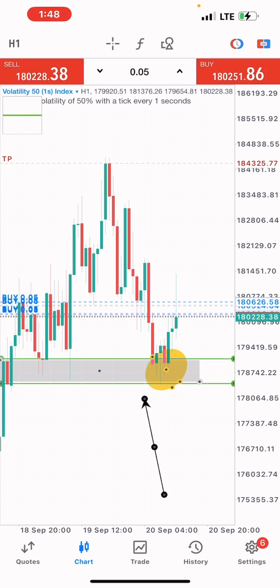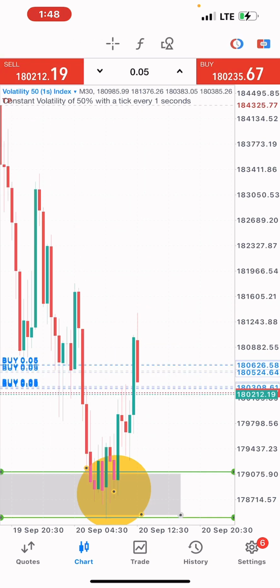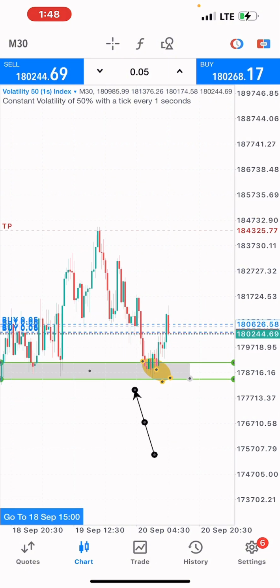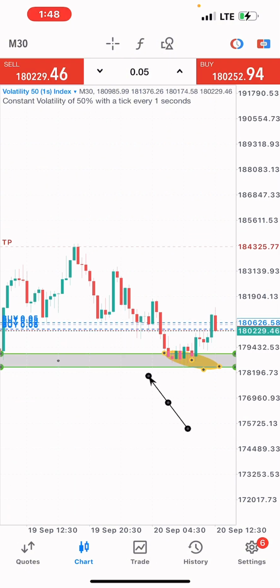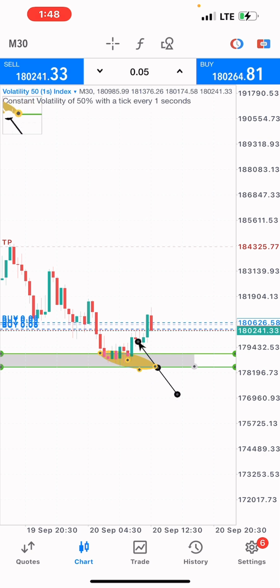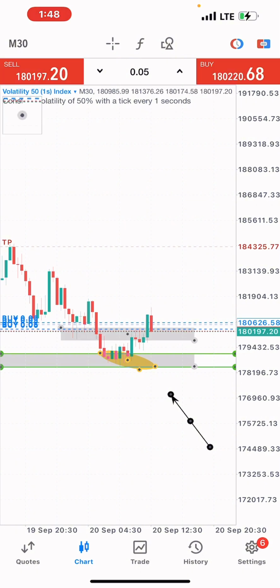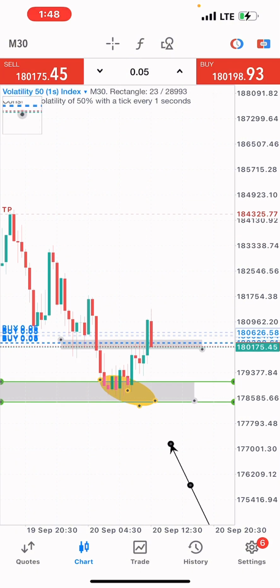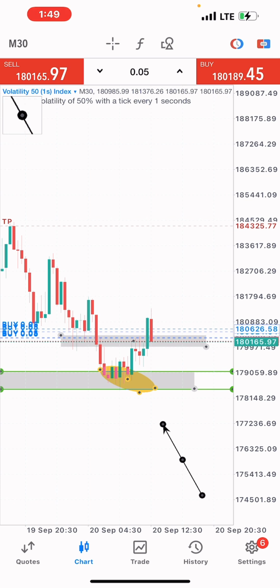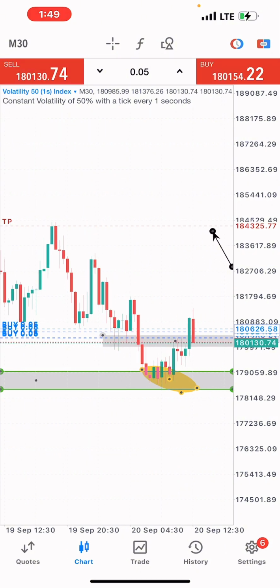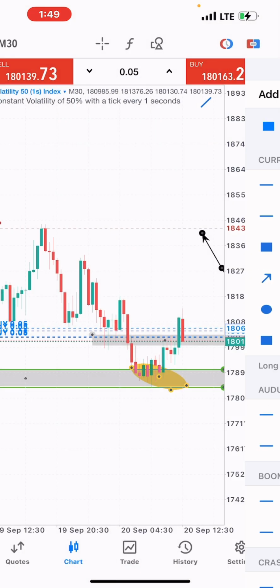So after I missed those entries, looking at the price and the market structure, you can actually see that this market was consolidating right here after breaking below for a while. And then you can clearly see, if you use your rectangle, that this market has broken out of this area. Okay, so it has made a high, it's coming back for a retest, and then probably heading all the way back to this area.